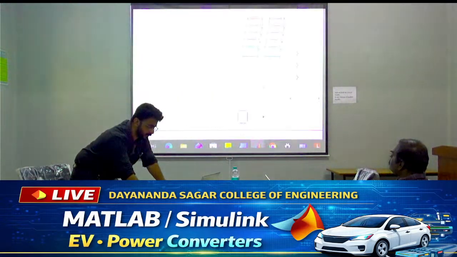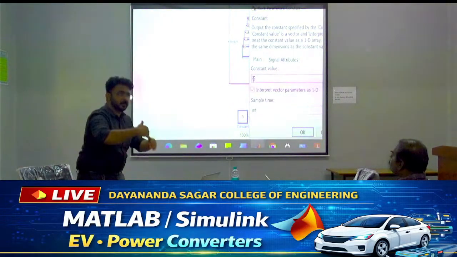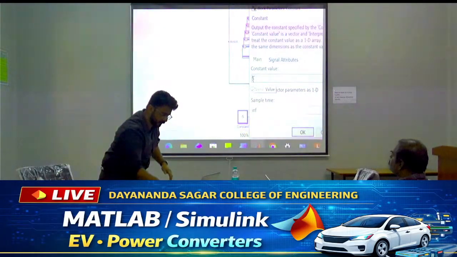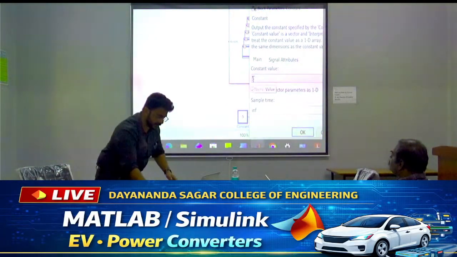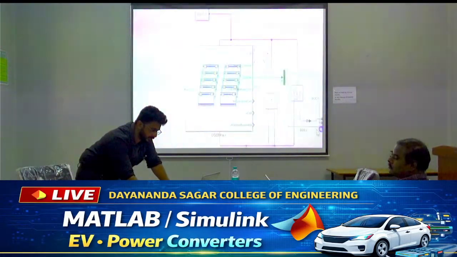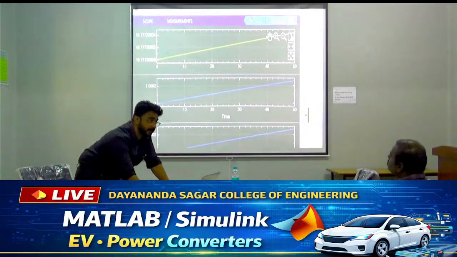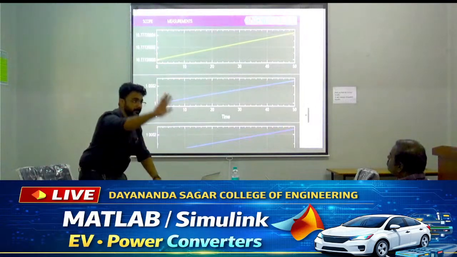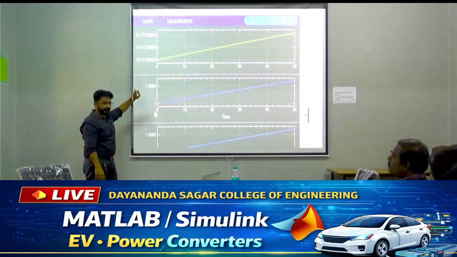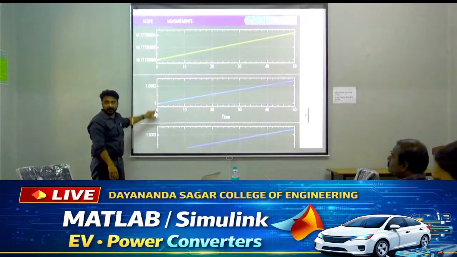Now if I change this polarity to positive, ideally it should not go above the maximum voltage value, but for the sake of showing I am just doing it. To make it more understandable, I will put it as 5, and if I increase this and run this, what we can see is that the voltage is increasing. SOC should not actually go above 100%. So what is shown here is 1 is 100%. It's not given in percentage actually, it's shown in numerical values.